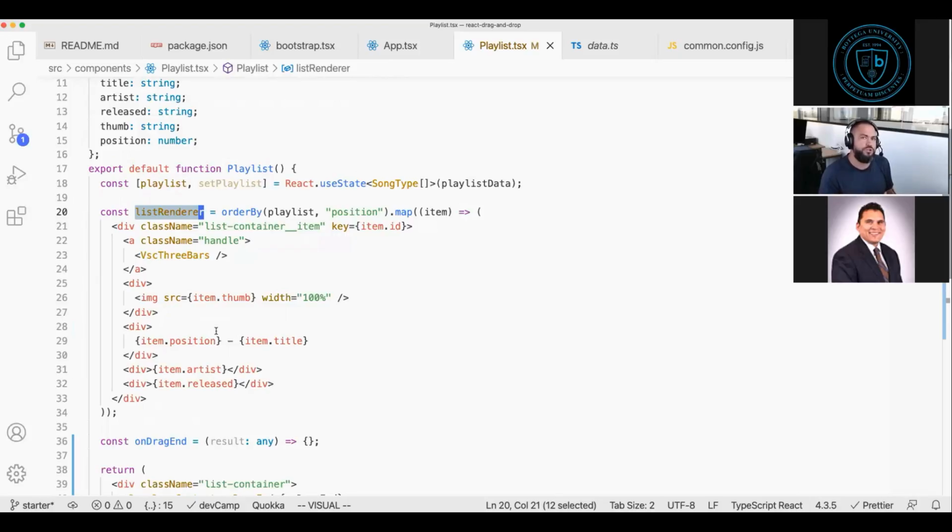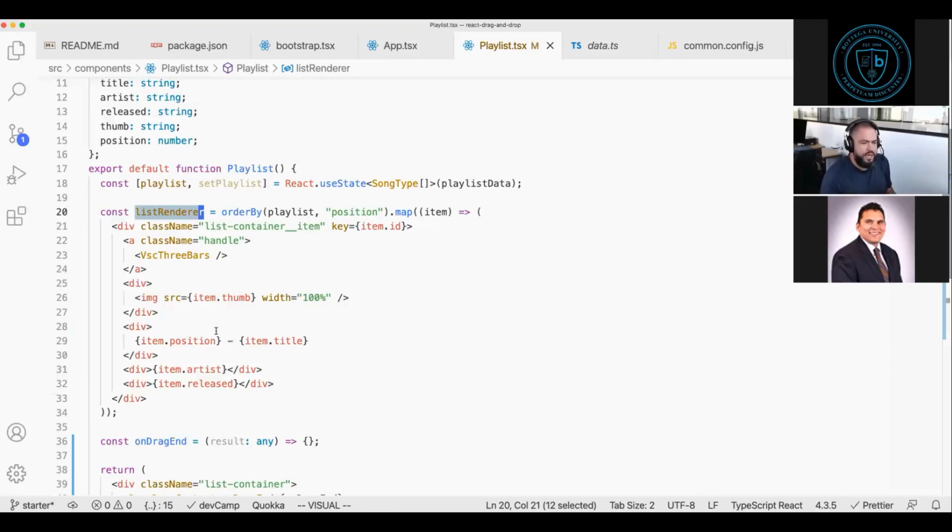Because after we drop that element, we need to know what position was that element previously at? What is it at now? What are the other elements that are there, because we need to then go, and out of all this, it might be one of the trickiest parts of the whole system.